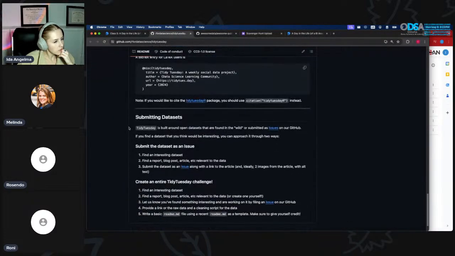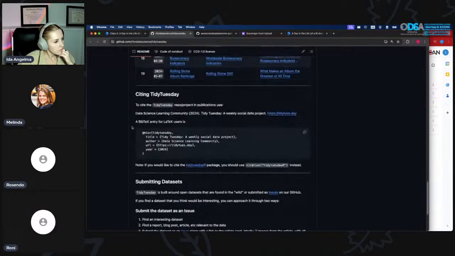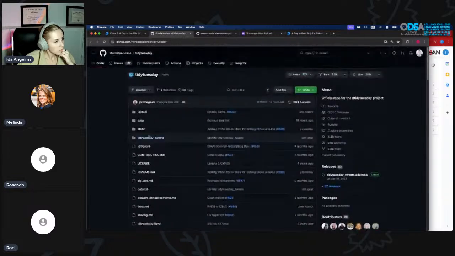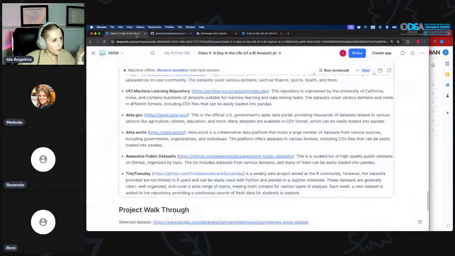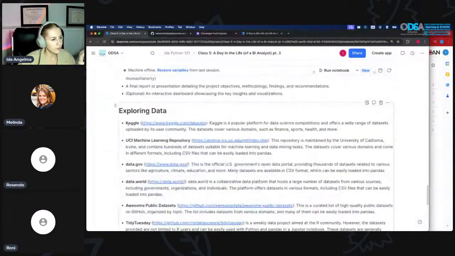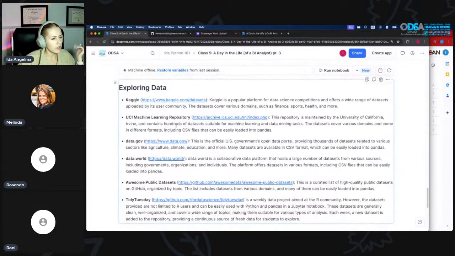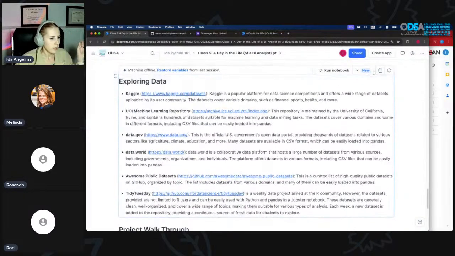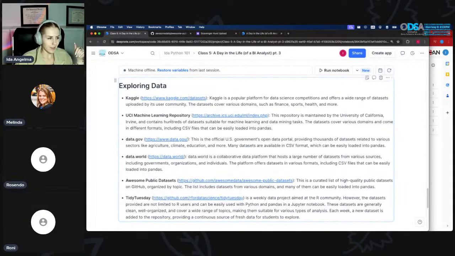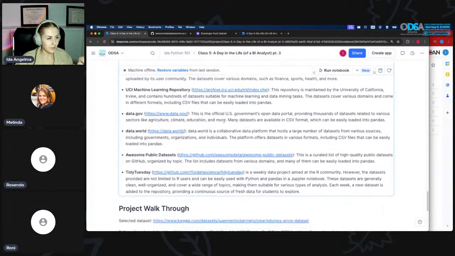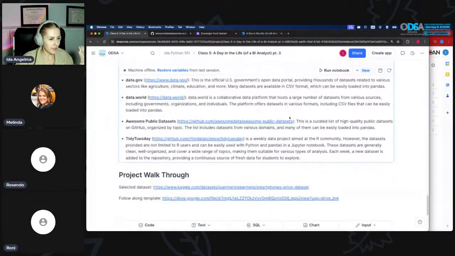Rolling Stone. But yeah, your best bet is probably Kaggle. And then I think in one of the earlier notebooks I also included Google's, whatever it's called, Google datasets. If you cannot find a dataset, let me know. But there should be plenty in these links.